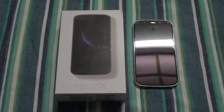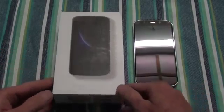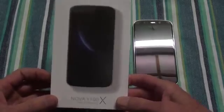Hi, this is Ronnie from R&R Importers, and I'm going to do a review on the new Doogee Y100X, also known as the Doogee Nova.